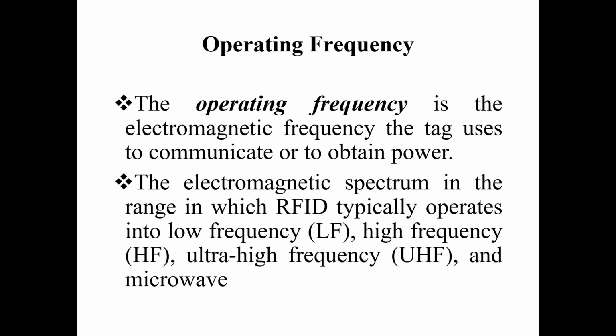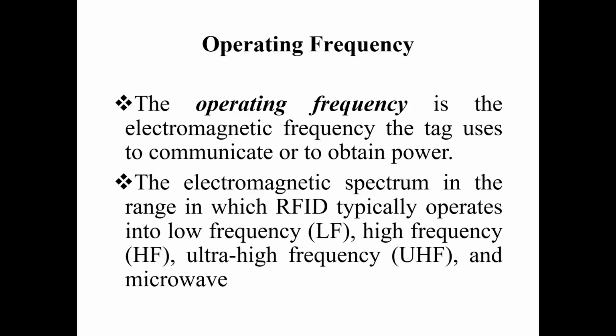So the frequency band used in air interface deals with low frequency, ultra high frequency, high frequency and microwave, right? Then modulation and coding. That technique carries the data on radio waves using coding techniques like amplitude shift keying and phase shift keying. Then comes encoding. Sometimes, for example, we are using Manchester coding. It is used for organizing the bits for transmission.